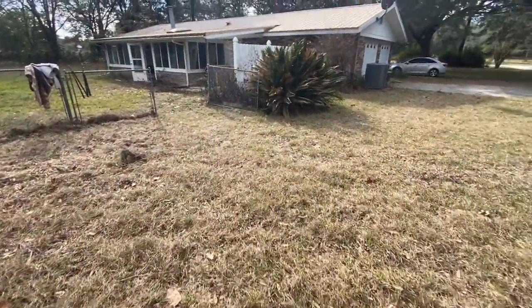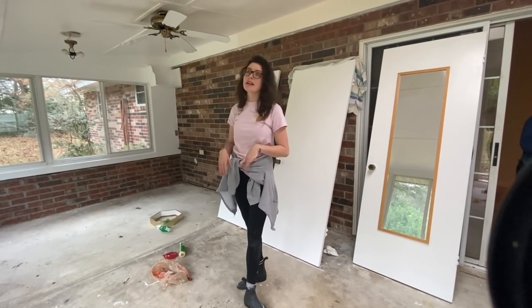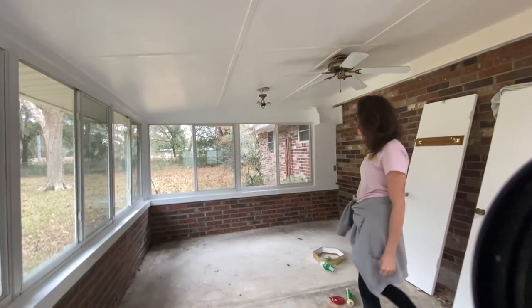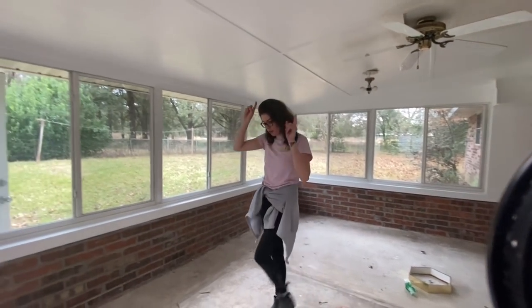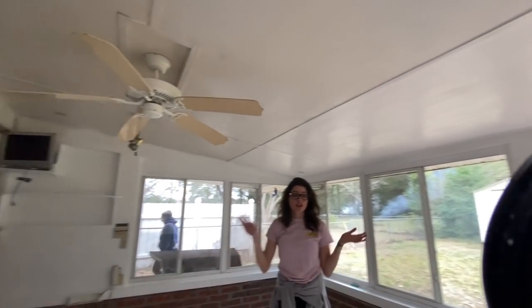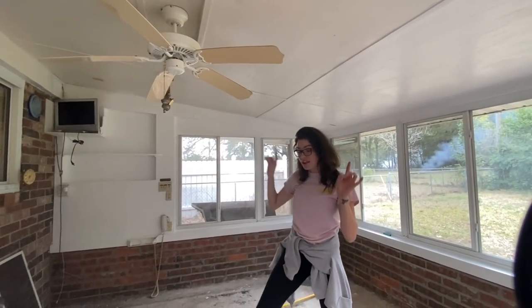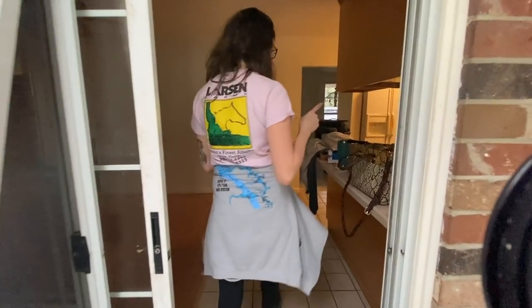I'm so excited. All right, guys, I'm going to give you a final tour of what we got done today. We got all the caulk in this room done and almost the first coat of paint on the top ceiling, if you can look over. But I did order all new lights and fixtures today and fans for this room, so I'm super excited. The last coat of the door is pretty much done, but I'm not putting the light up just yet, so I'm gonna pop to the garage.